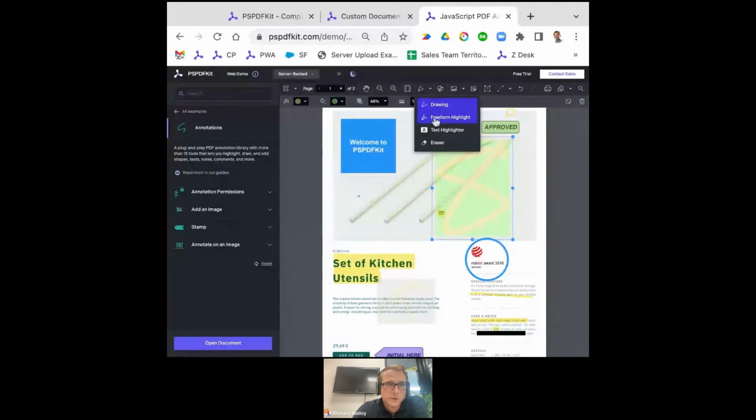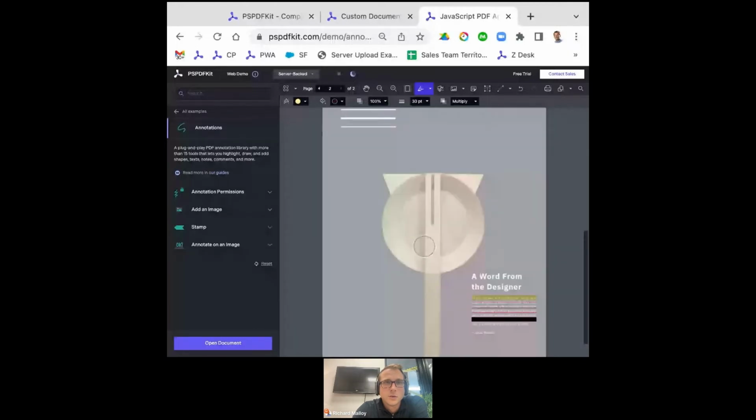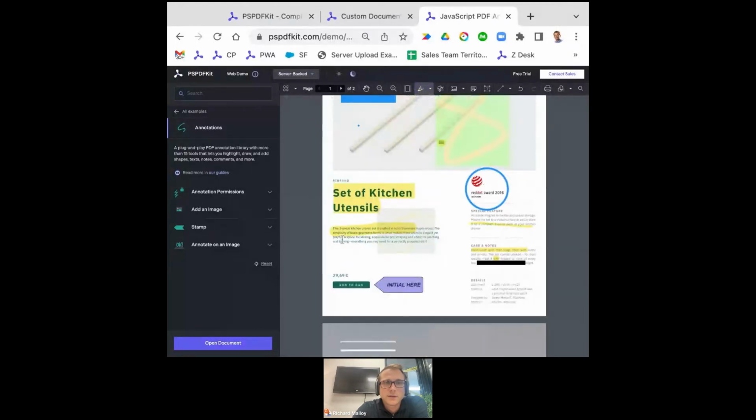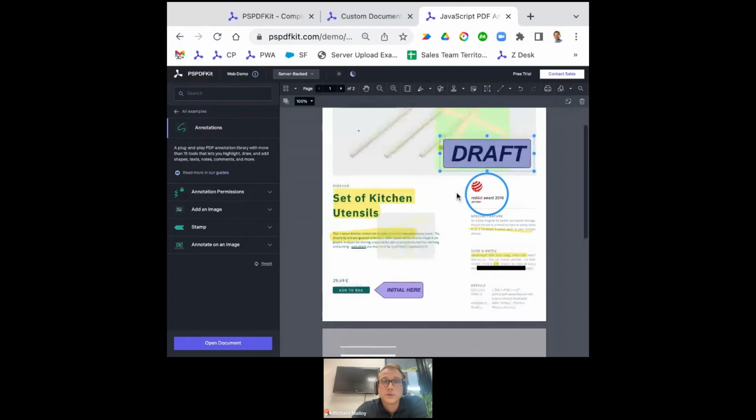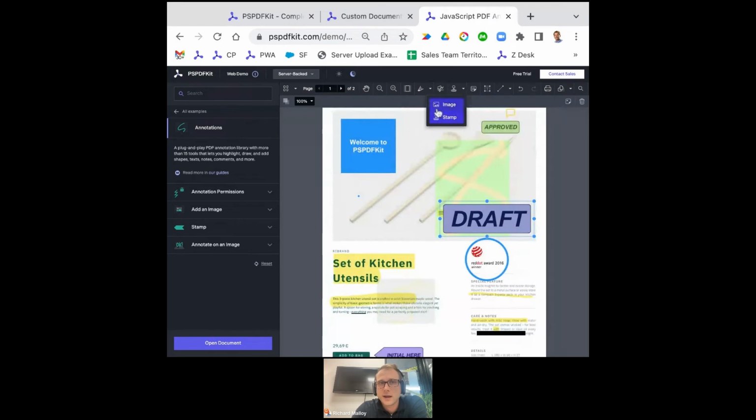We also do free flow highlighting. You can see some annotations that are here. We also are able to do text highlighting. If the text is selectable, you can highlight it, and then we give you a pop-over menu about how to edit the PDF as well in terms of highlighting, strike through, underline, and things like that. Adding images and stamps. We do predefined stamps as well, so you can drop stamps. You can also upload your own custom stamps if you wanted to do that.